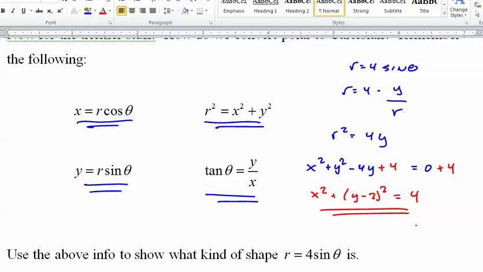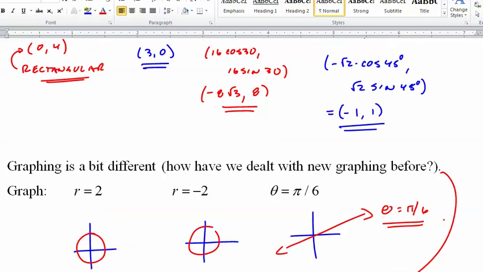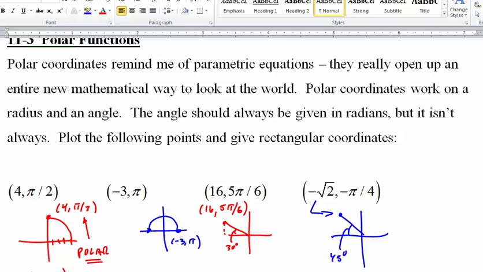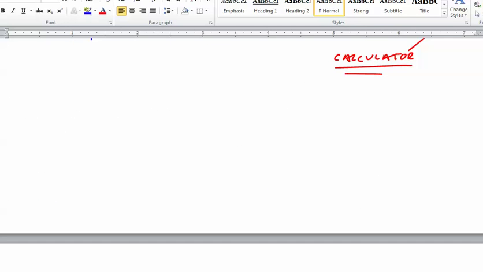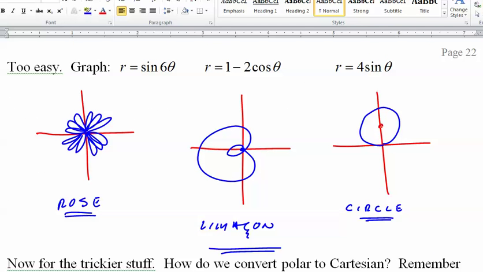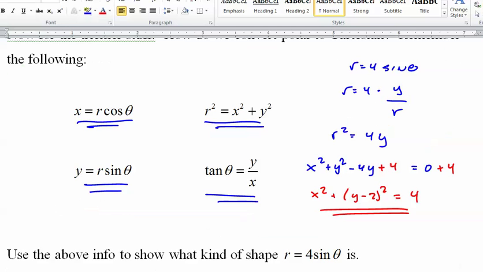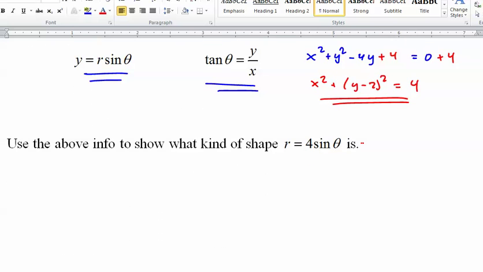My file is saving, taking its time. File's getting pretty big, so at some point it starts to have a little trouble with navigation. So this is at (0, 2), and the radius equals 2. And we just proved that down here. Anyway, so that's what I was doing here.